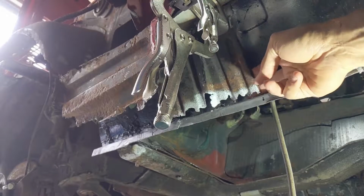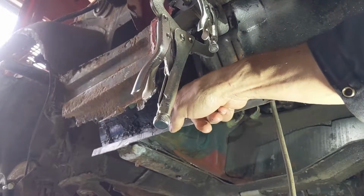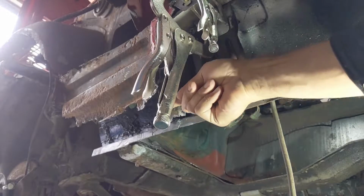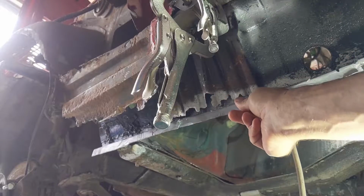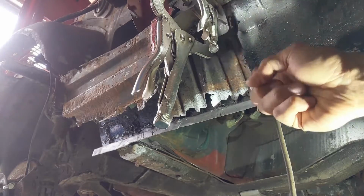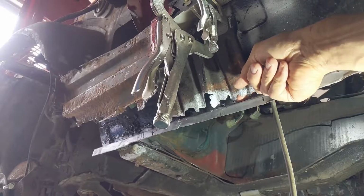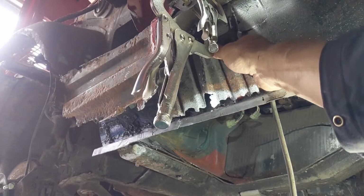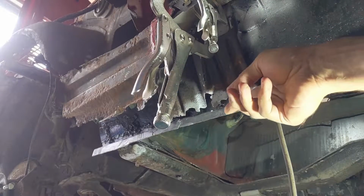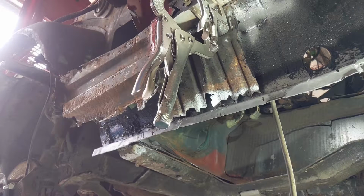We're going to start by fixing the strengthener, and what we're going to do is cut straight along and then do a bit that folds and is welded to the inner sill flange. I know that this is meant to all come in there, so I don't know how this got bent, but we're going to do a piece that comes along and down. We're not going to worry too much about the curves and things like that. I think that will be strong enough. So we're going to start with that.